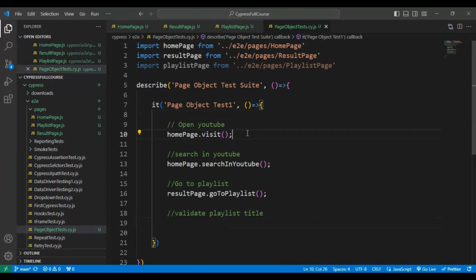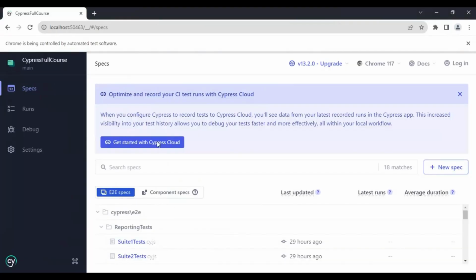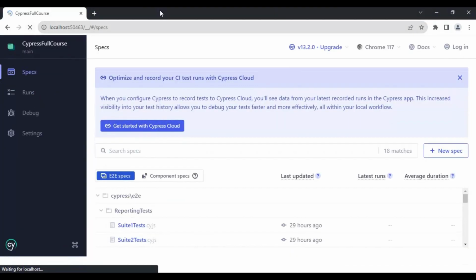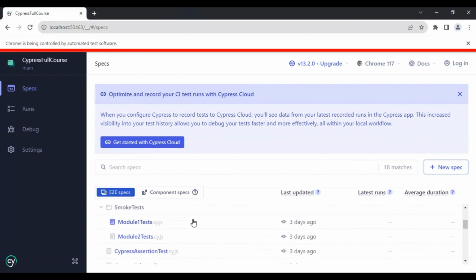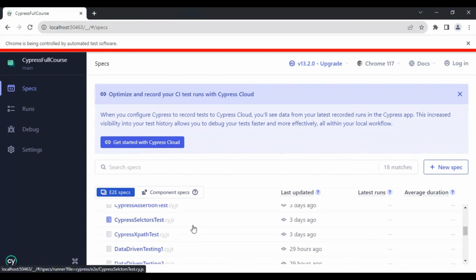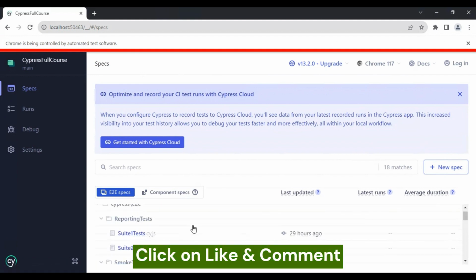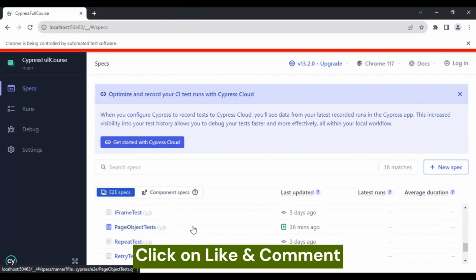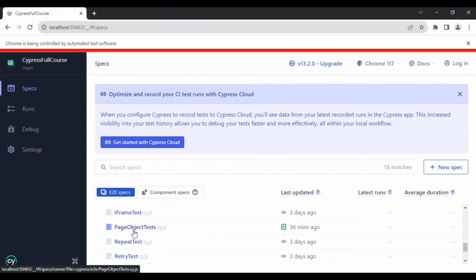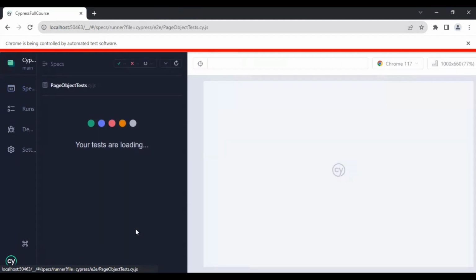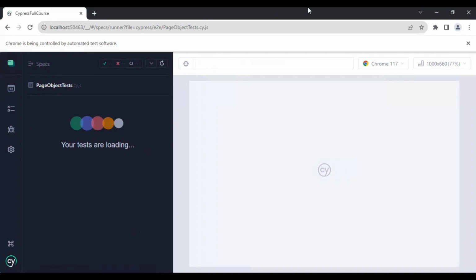Now I will go back to our Cypress test runner, and I will refresh the page, and I'll come down, and we will select the JS file which we have created just now. If you see here, we have the page object tests JS file. So let's verify the test, and we will add the validation.